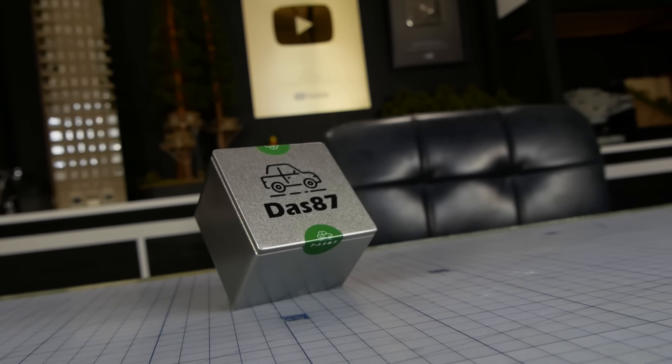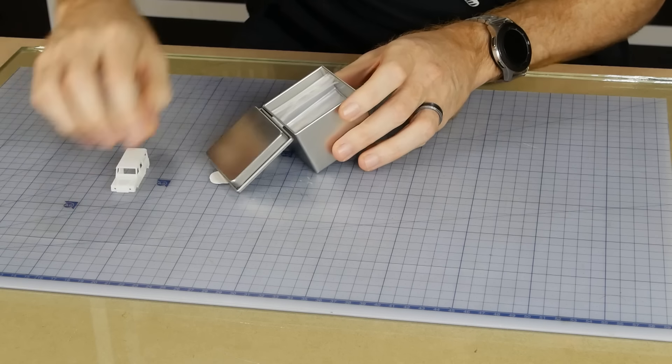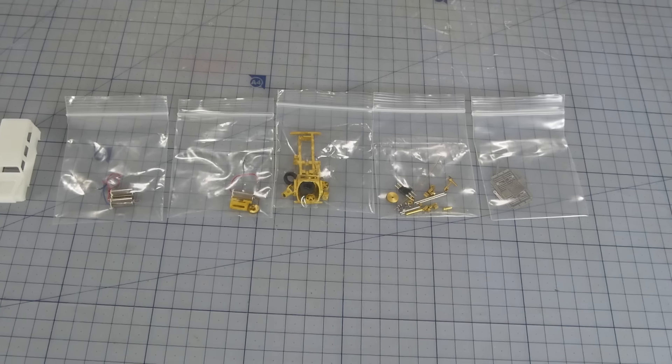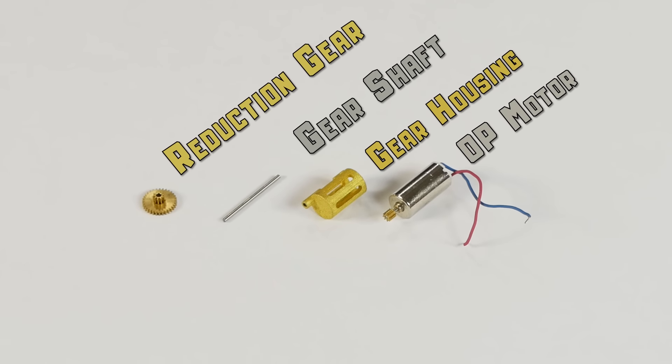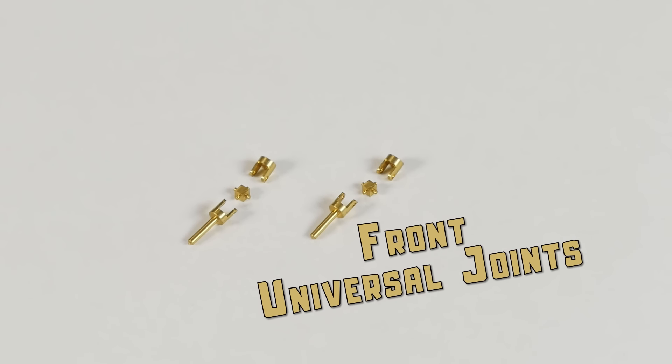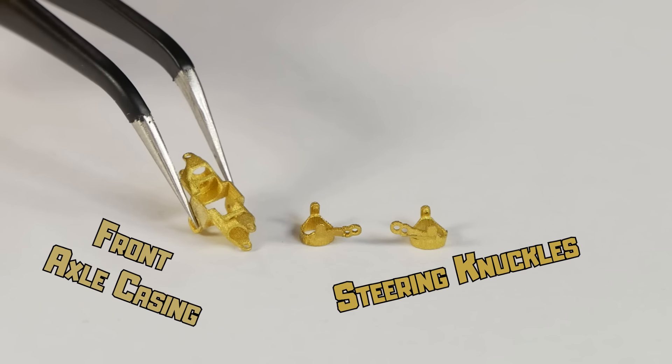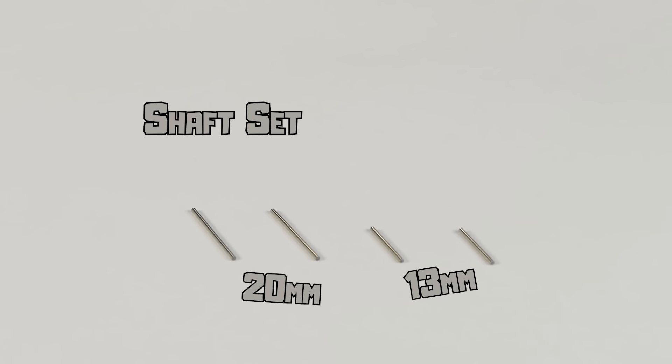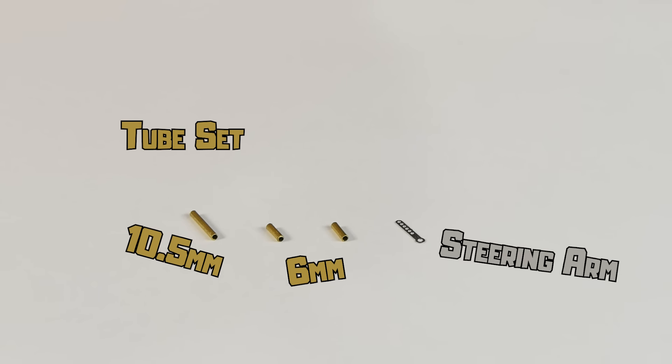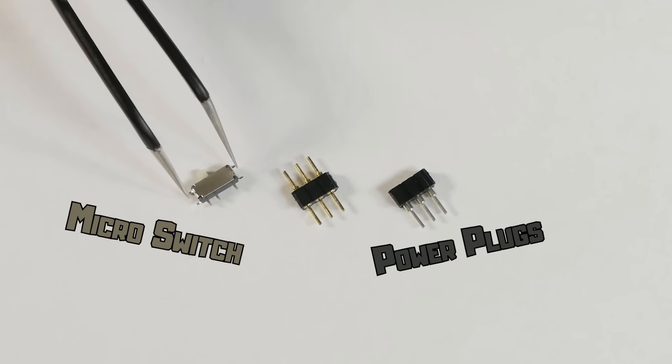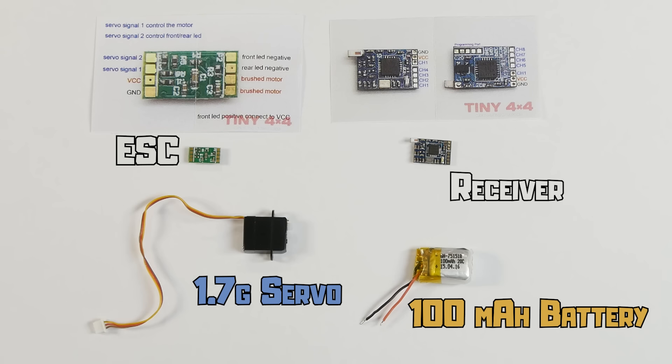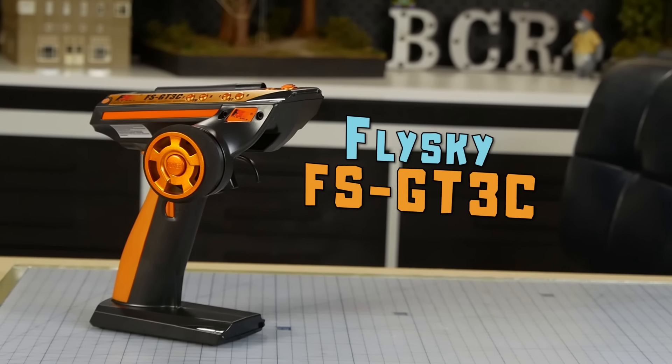I purchased this kit a while ago from Tiny 4x4 along with all of the required electronics. The kit itself comes with everything you need except the nano receiver, electronic speed controller, battery, and the radio transmitter. If we take a brief rundown, we can see that we have the motor and reduction gear components, the front universal joints, the chassis, front axle casing and steering knuckles, rear axle casing, rims and tires, set of shafts, set of tubes and steering arm, a gear set, and finally plugs and a switch. The receiver, speed controller, and servo were purchased separately from Tiny 4x4, and the 100 milliamp hour lipo battery was purchased from my local hobby shop, as well as the Flysky GT3C radio transmitter.